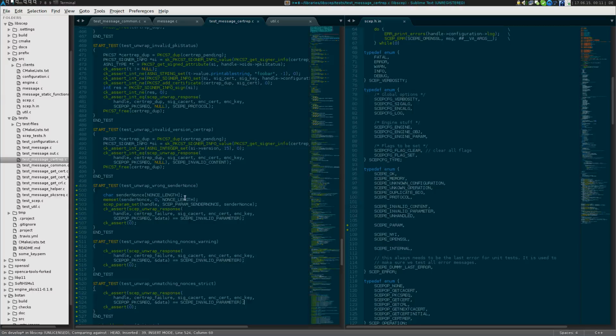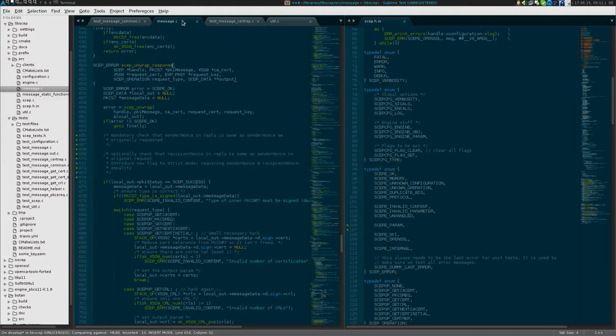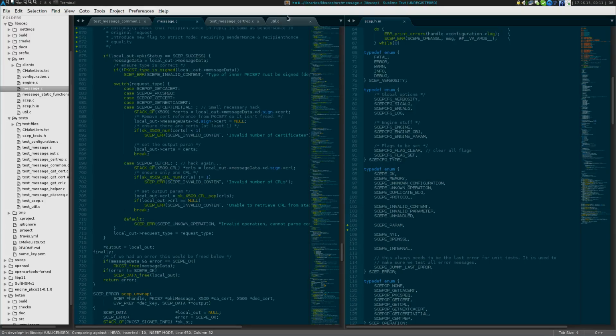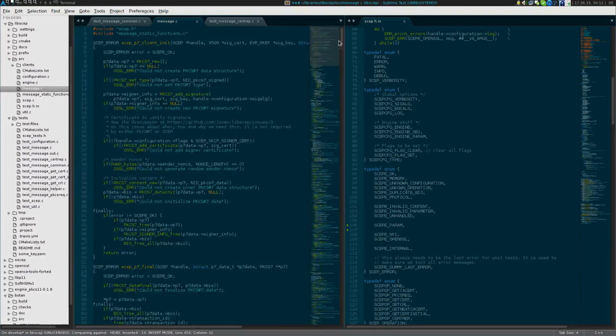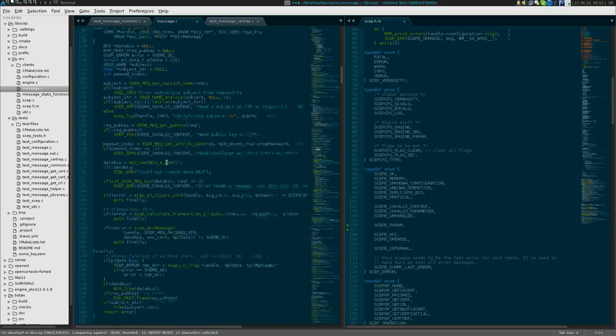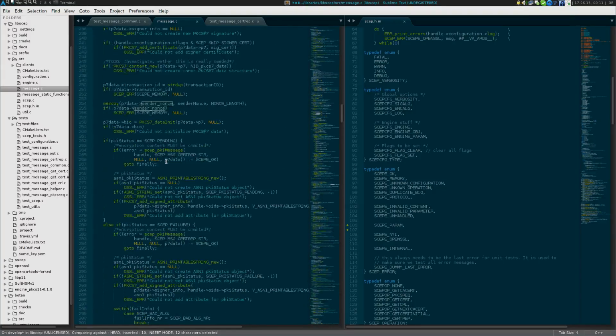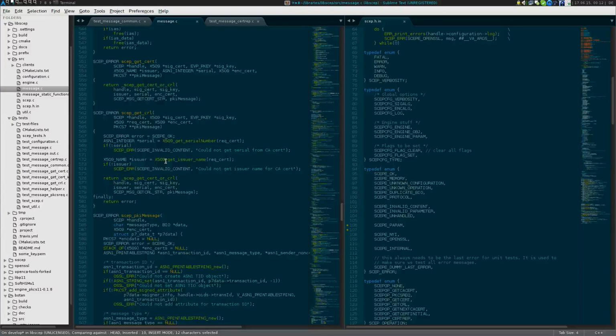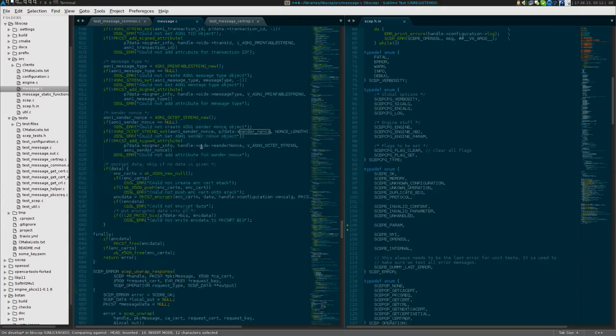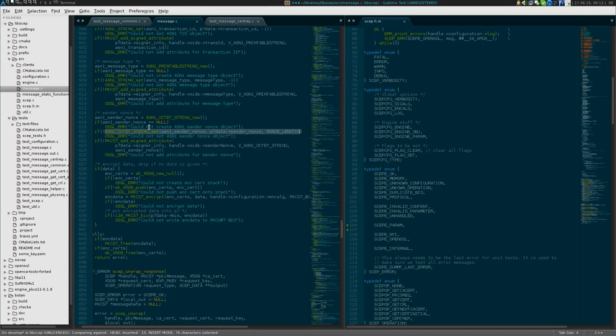We need to work with the nonce, and the nonce is getting set right here. No, here it is not set, it's just backed up, so it can be used, for example, here, or more interestingly in our PKI message function here. That's it, an ASN octet string. That's the function signature we want.